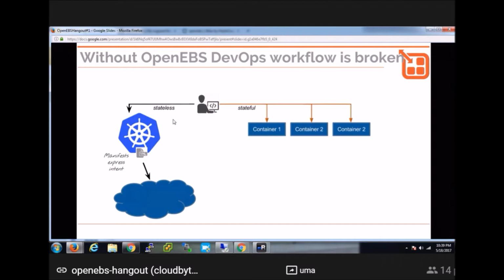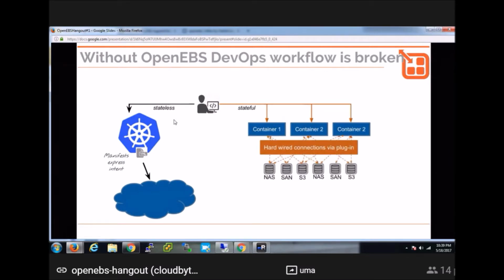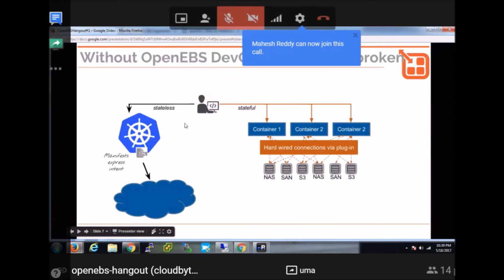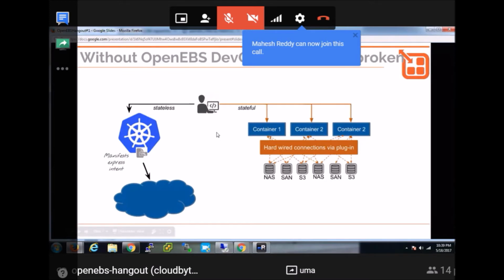What about the stateful workload, right? So stateful workload is going to require a persistent storage, and the persistent storage coming from various tiers is really hardwired through a plugin into the containers. So it's not easy.